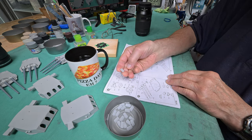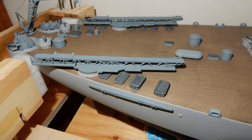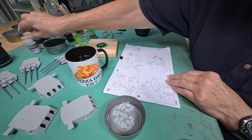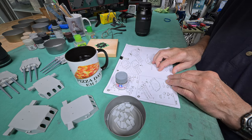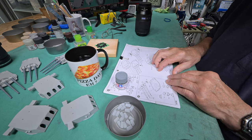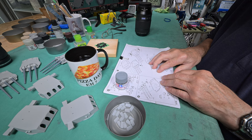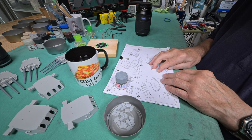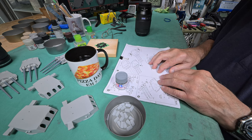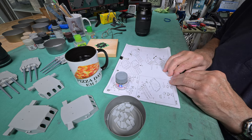Now, I just a few minutes ago went over and looked at the life rafts that we've already made. And it looks to me like we did them in the 66. And then I used a panel line accent color down in the bottom. They're basically covered up by the catapults, depending on how I have a catapult adjusted, of course. If there's an aircraft mounted on it, maybe I'd have it pointed off to the side. We'll see. Once it's in the case, then we can adjust stuff, right? Don't need to worry about that now. That's not going to be for a long time at the rate I'm going.